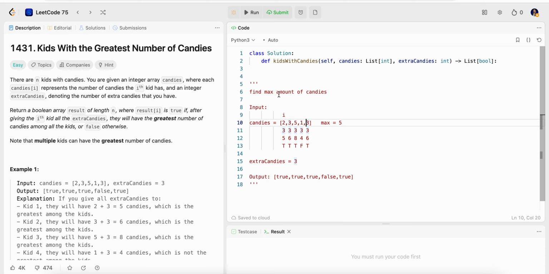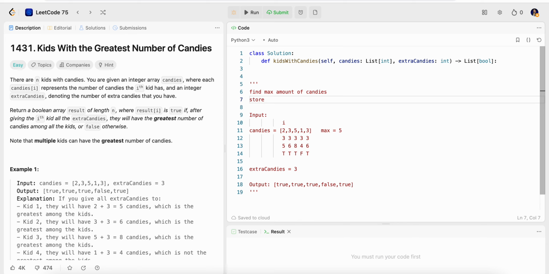So after we find the maximum amount of candies, we want to store a result. We want something to store a result, right? So our result would look like this.